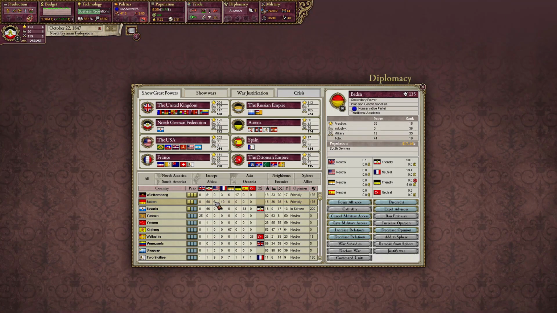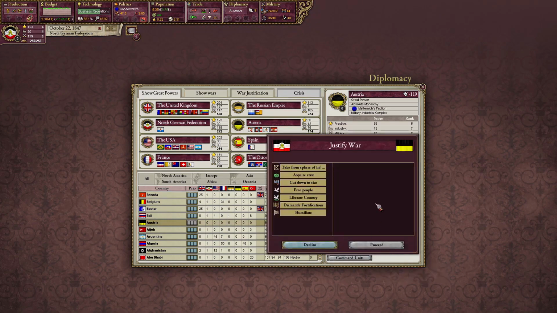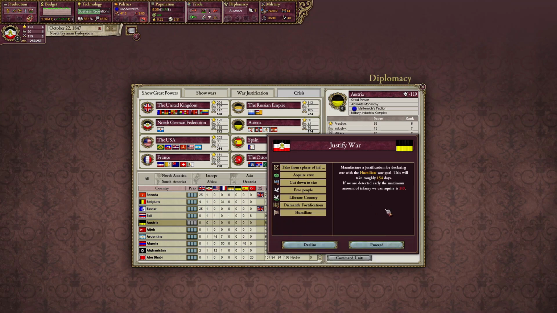Fantastic. We're now very close to being able to add all of these German miners to our sphere, so we're going to begin a justification on Austria. We're going to justify the war goal to humiliate because this will take away loads of prestige from Austria, which is going to help to take them off of great power status, which we need to form Super Germany. It's also the cheapest in terms of infamy, and we need to preserve our infamy and war scores so that we can add them to our sphere later in the war.